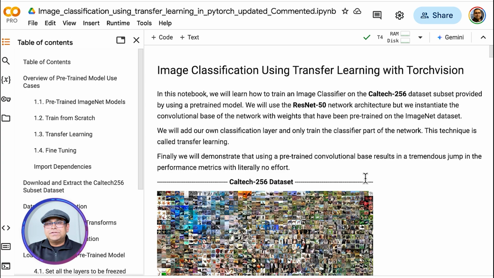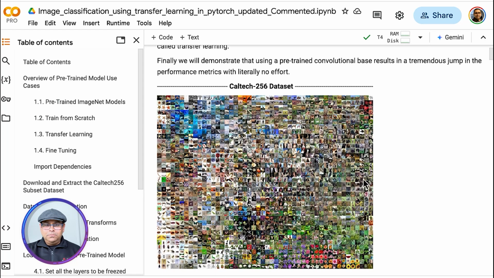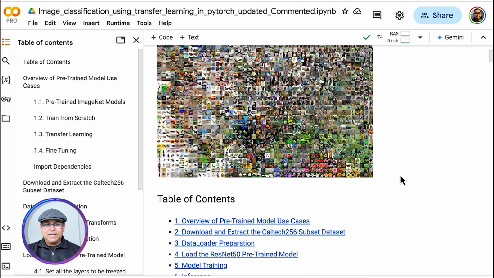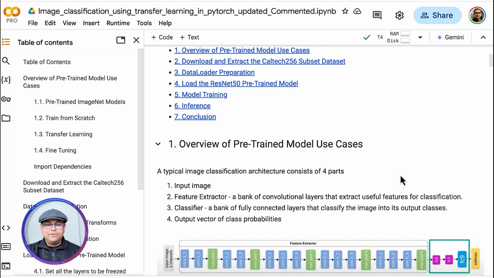We are also going to use a neural network called ResNet 50. This is a very popular neural network architecture, and it has 50 different layers. So we are going to use this in our transfer learning. I'm not going to show you this image. You can blow it up and see it yourself.